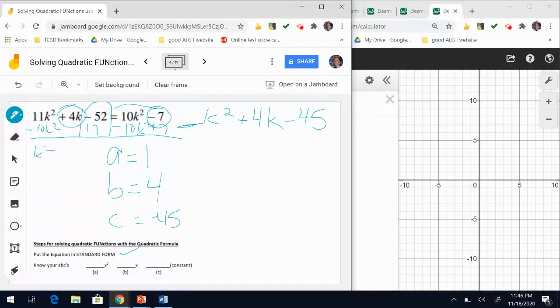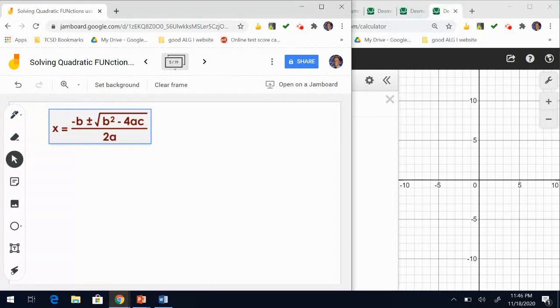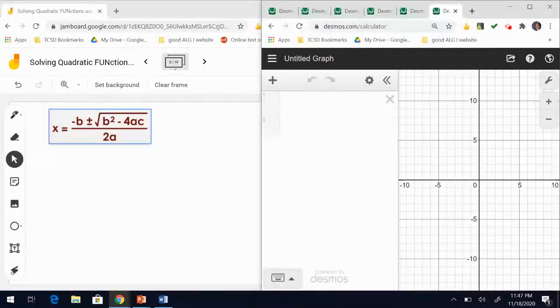So what I'm going to do now is plug it in to the quadratic formula, which I have right here. Again, with Desmos, I'm going to show you a trick. Okay, this is where you're going to want to pay attention and really follow along. So the very first thing I'm going to do, all right, is take the opposite, there's my negative, of B. So I'm going to use parentheses here. Actually, you know what? Before I do all that, I'm going to start with a parenthesis. So scratch that. Ready? Let me start over.